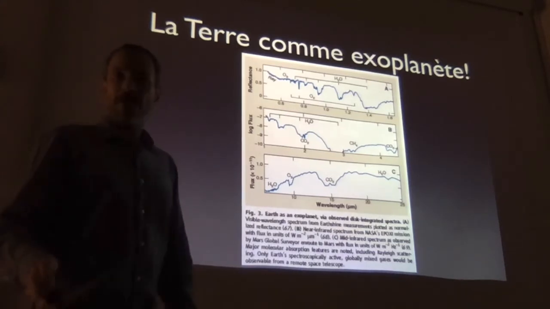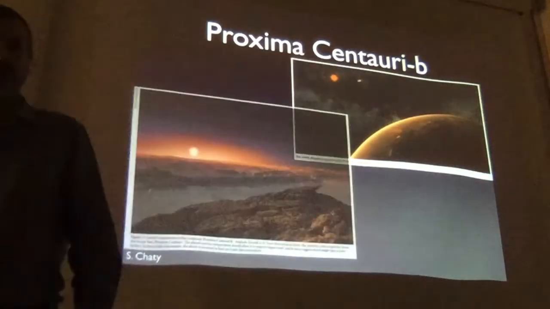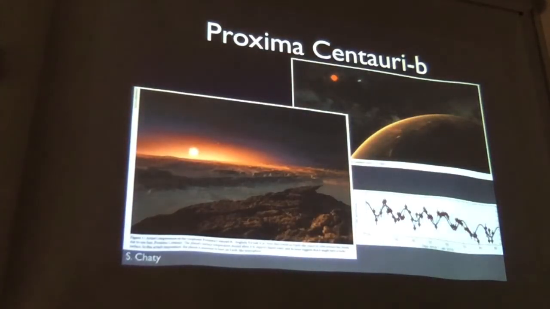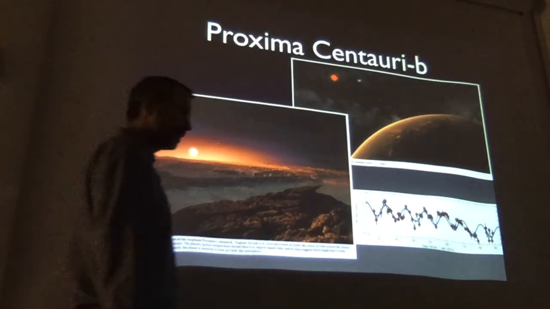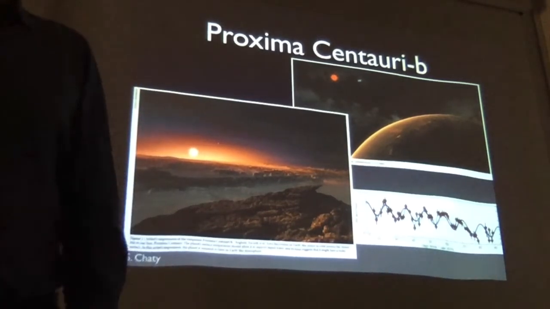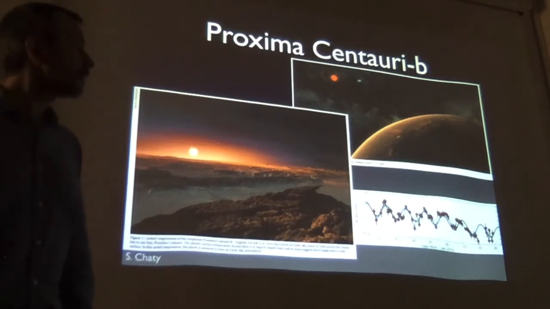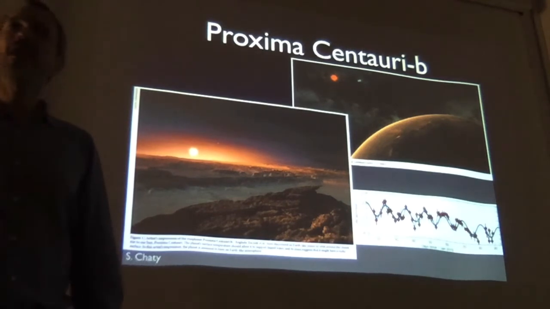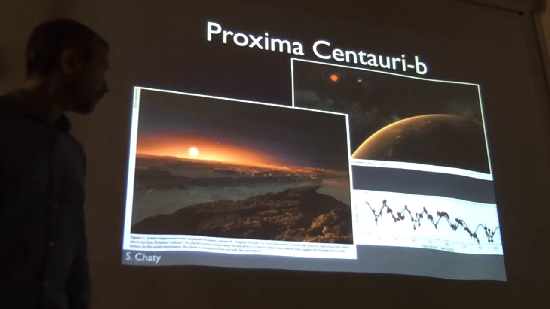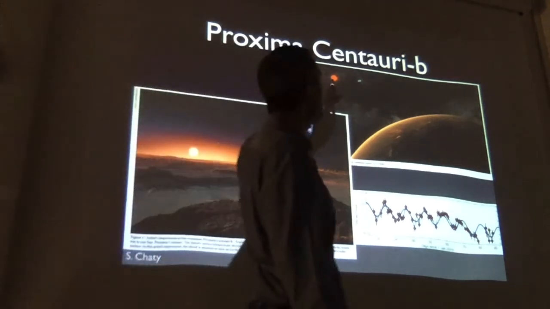And now, before finishing, I will just describe a bit the Proxima Centauri b system, which probably you have heard a lot in the media. Proxima Centauri is the star which is the closest to the Sun. It's a triple system. So Proxima Centauri is one of the stars of this triple system. And what's interesting here is that the triple system is here.